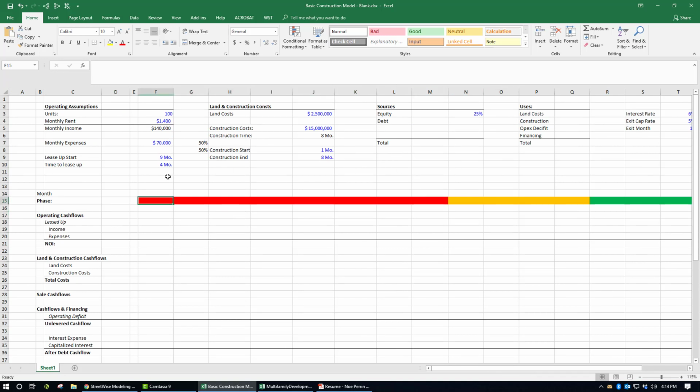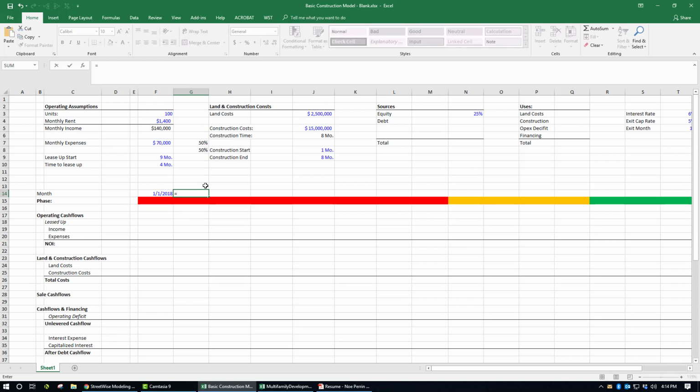I like to make all these inputs blue because that is the best practice. All your inputs are blue and everything that is calculated is black. So let's say we start our construction project the first month of 2018. I'm going to make this blue again, by Control-Shift-B, but I also have a plugin installed, so go to the how to set up your Excel video if you're interested.